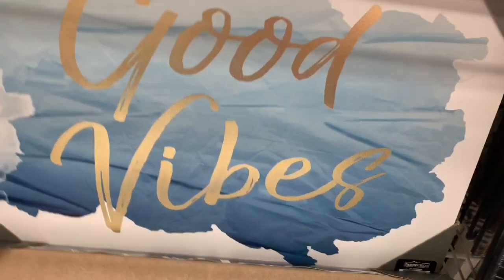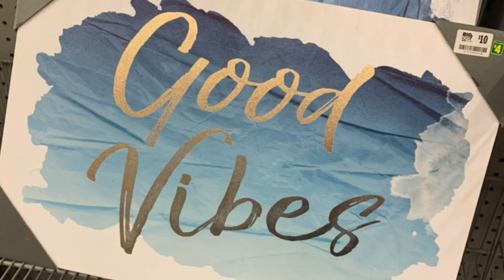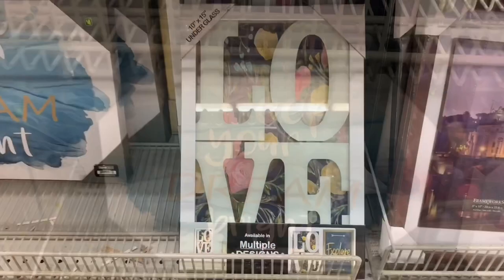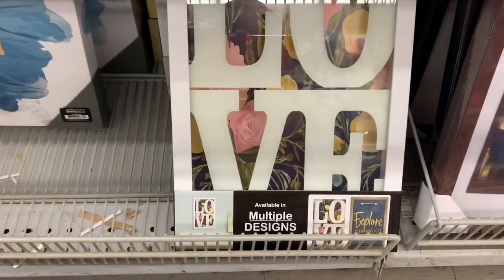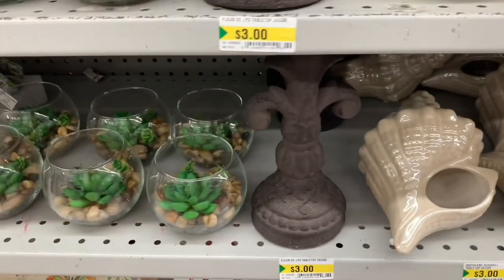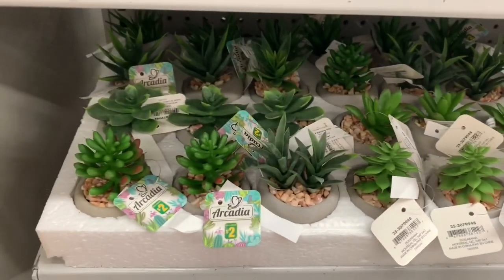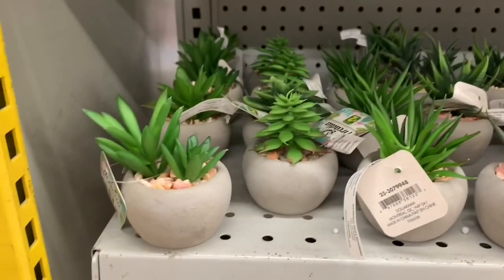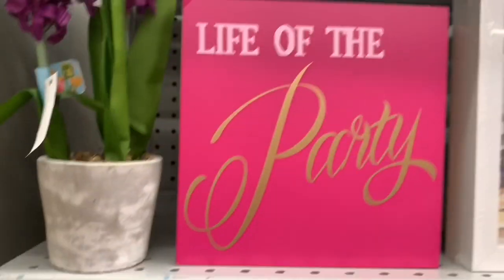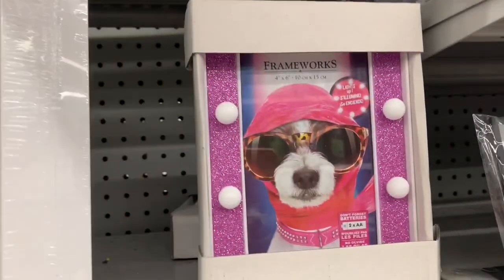You guys know I sign off every video wishing good vibes only — that's my motto on this channel. Dollar Tree has been putting out good vibes items for a while, but this is about the first one I've seen at Dollarama, so yay! There were more canvases — one said 'Love,' another said 'Explore the world' with a beautiful map background. Some really nice decent-sized seashells, and then beautiful realistic-looking succulents — I had to do a double take, I honestly thought they were real. Also lots of table decor, wall art, shadow box banks with different sayings, and pieces that look like little Hollywood signs.